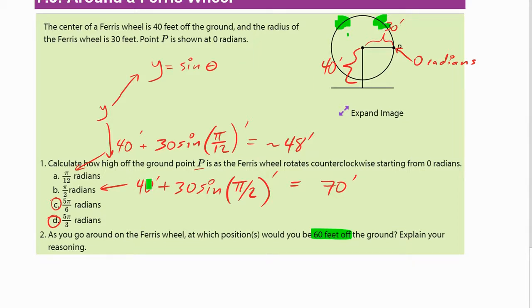You could always try something similar to what we did. We know that we got 70 feet here, right, for that one. So try playing with this value right there to see what you get as close to 60. And there are two possible radians that you can pick to get you 60 feet. All right, so that's my hint. It's a really good question for you guys. I don't want to steal that from you.